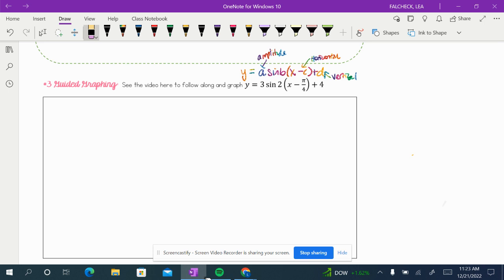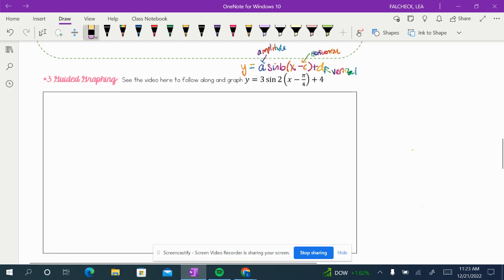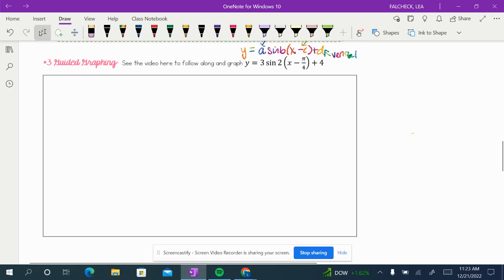So that's our general form. And let's use that to put this all together here. So let's think about a regular sine curve. Regular old sine curve. Here he is. He goes from here to here. He completes one cycle at 2 pi. His max is at 1. His min is at -1. And he starts at the origin.